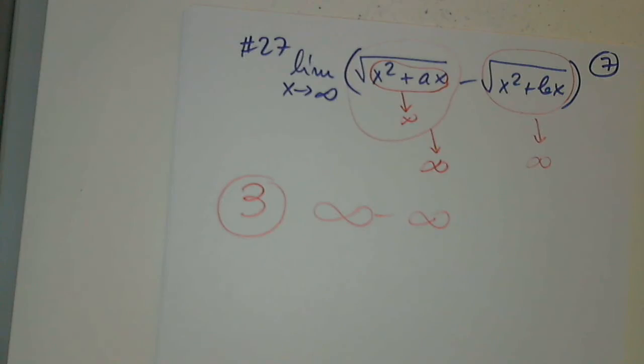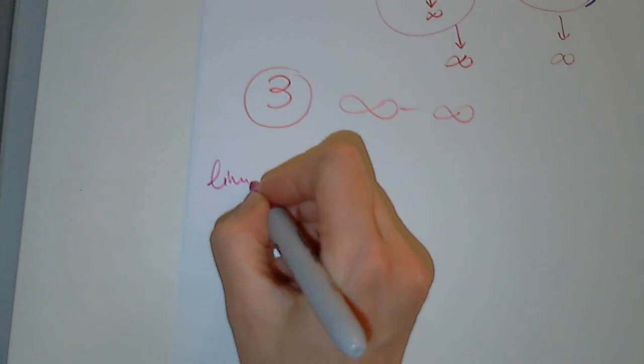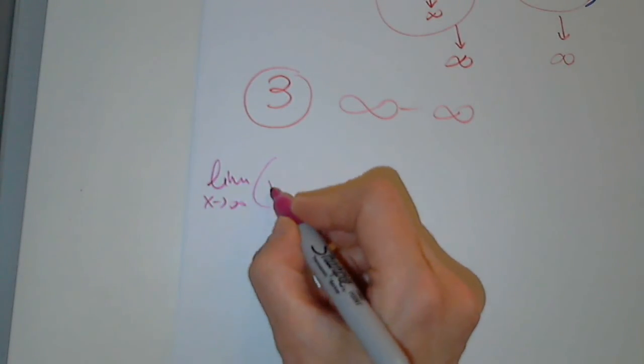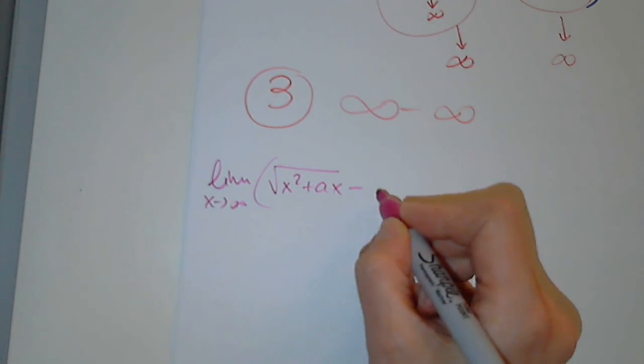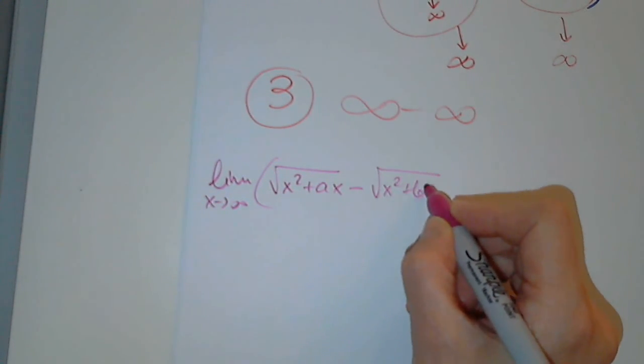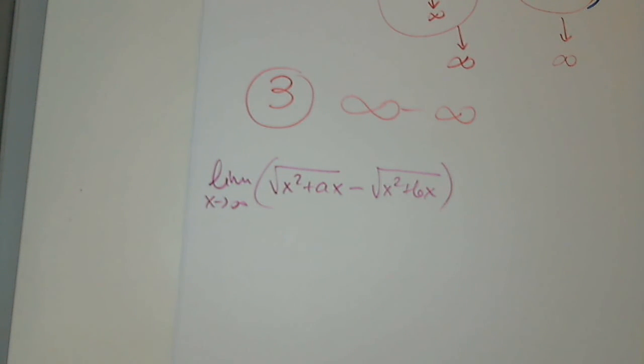Perfect. Look at this function and say, what could we do? Because we can factor. We can subtract them. What is the only option here? Something from our past experience with math. I'm going to copy it because I want to show from the beginning. You don't have to copy it again. So what do you think? When we see radicals, especially square root, what is the first thought that comes to mind?